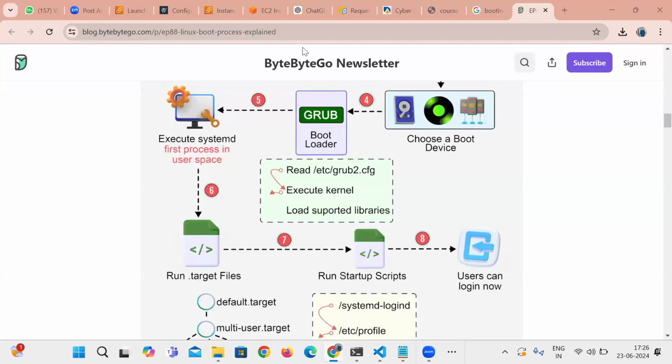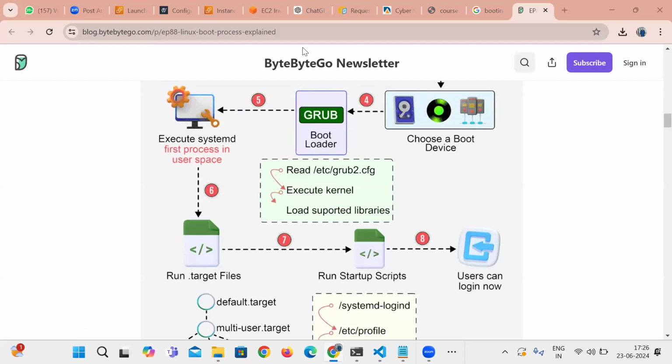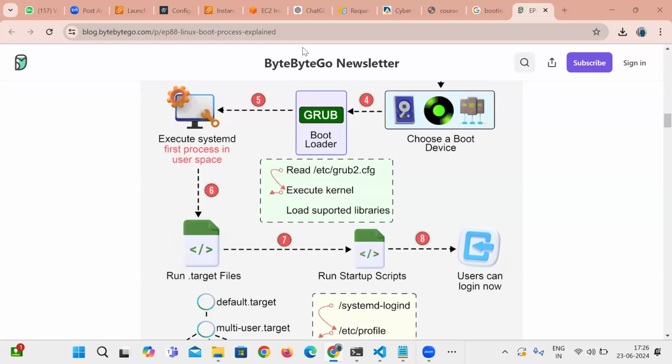Basically, there are two types of operating system. I'm not talking about flavors of operating systems, only types. One is the client operating system, and the other is the networking operating system. The networking operating system is also called a server operating system. The client operating system is also called end user computing. What is end user computing? Right now I am using a Windows local laptop, so the client operating system version we are using is Windows.